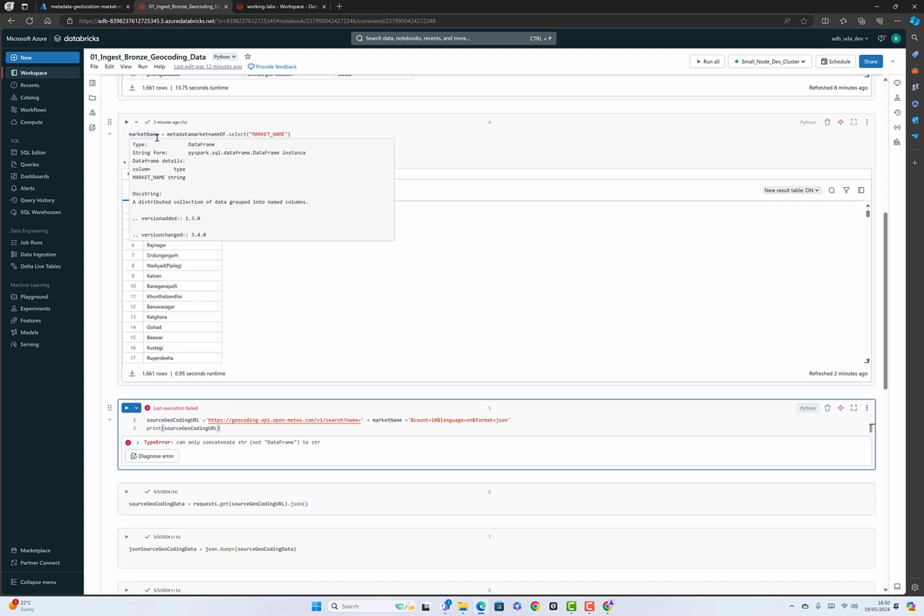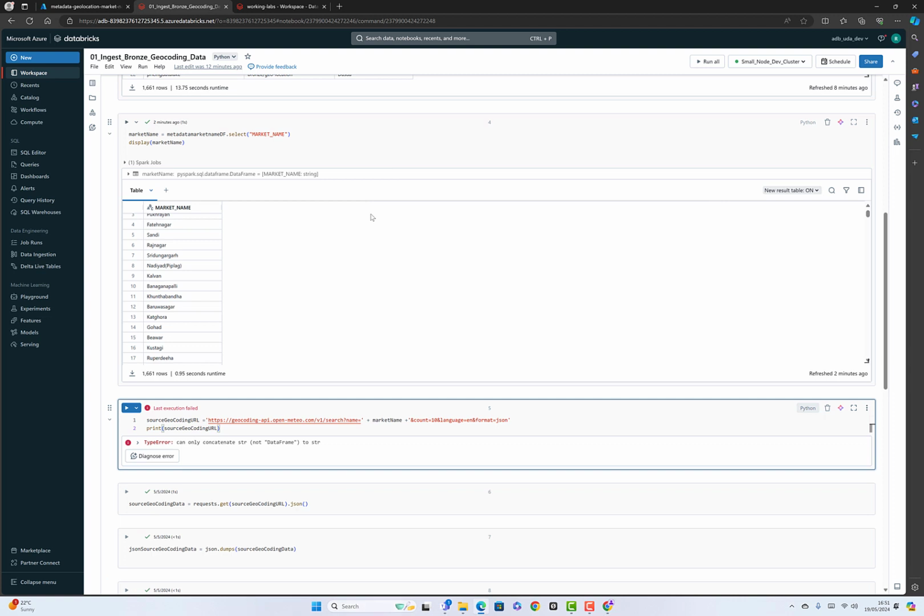Why I am focusing on this so much is that while processing data frames, in some cases you need to convert the standard file into a data frame, or a data frame into a standard string variable as well, because we don't only create one data frame, we will use the output of one data frame as an input to another data frame as well. That is the case coming up here. That's why I am focusing on this one.